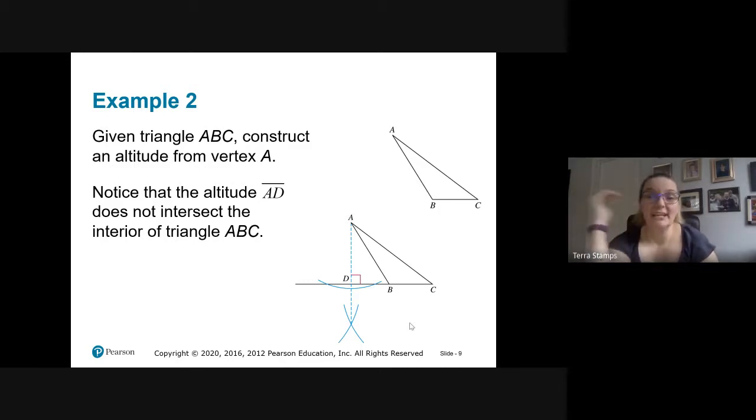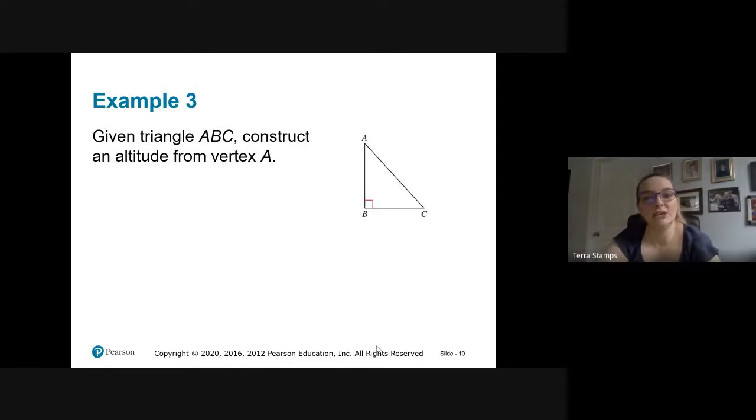So using a straight edge, you're going to extend BC back, and then you're going to do that perpendicular construction again from point A. You're going to open the compass, draw an arc. Now this arc happens to cross that extension twice. It's okay if it crosses the extension and inside the triangle as well. That might happen as well. So the arc doesn't have to be either completely inside the triangle or outside. It can be a combination. And then move that tip of your compass to right here. Make that arc. Move the tip over here. Make that arc. Compass stays the same the whole time.